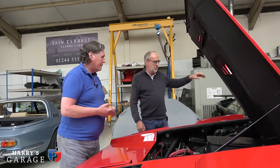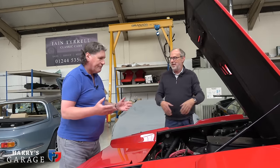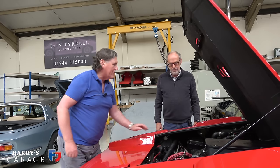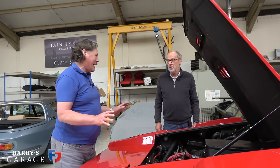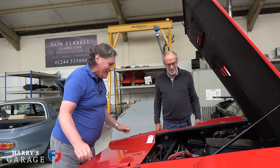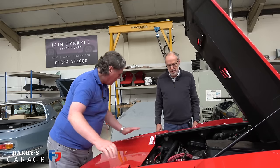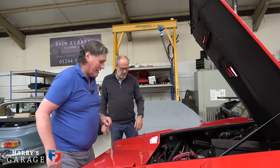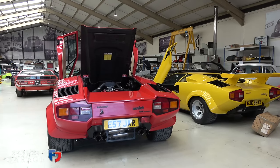Once it got to Diablo, the battery disappears under, you know, in its heart. And you've got fuse boxes hidden behind covers, right above the exhaust. Oh, is that on a Diablo? Yes. I'm going to say that's not on this. There's none of that here, apart from the ignition unit being here. And don't power wash your ignition unit by squirting it up that way.